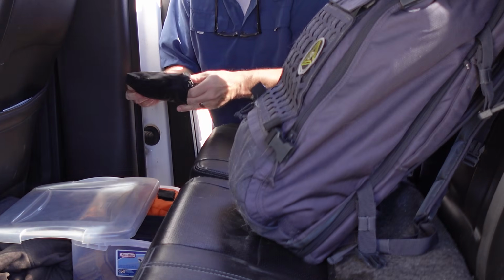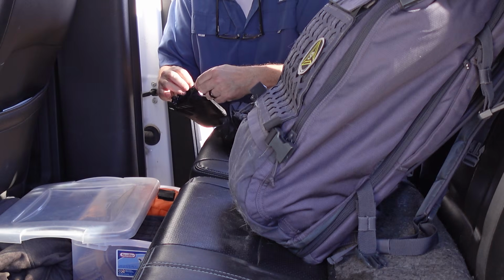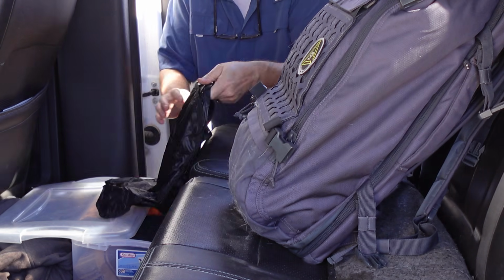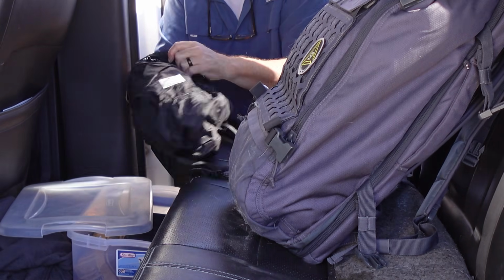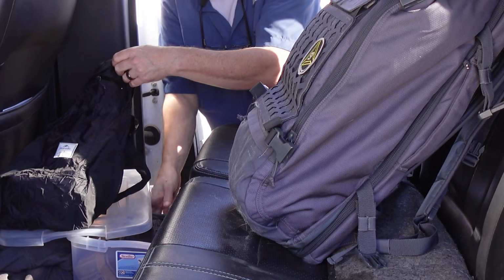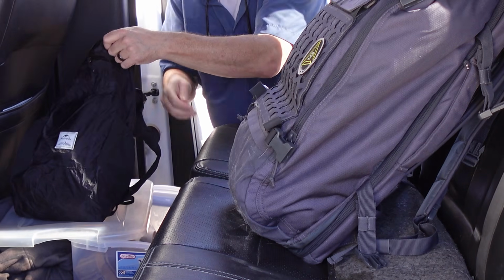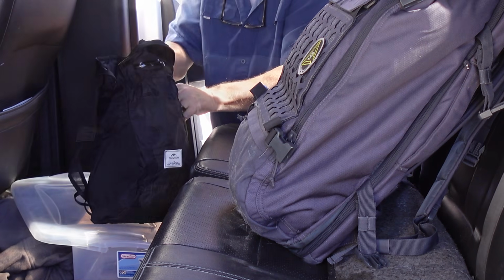What I like about these, yes, we have our larger bug out bags, our higher quality bug out bags, and we shouldn't use one of these as a bug out bag. But if you are at work and you're in a get-home situation, you have a coworker or a friend with you, and you want them to carry some stuff, pulling one of these little backpacks out of the trunk of your car or your back seat will give you the option to load them out as well. So lessen your load and make sure they are literally carrying their weight.